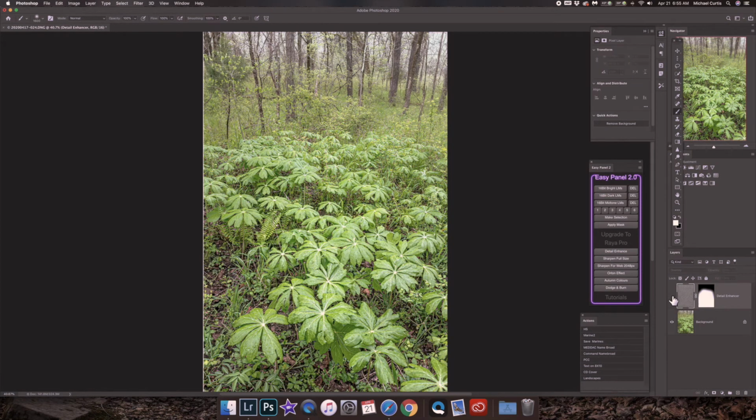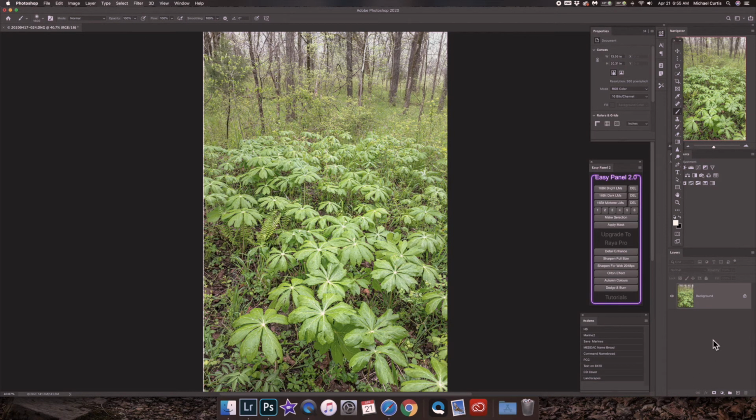Okay, here's my before, after. Now I'm going to turn that effect down, and I've learned not to go way past 50. So let me do the before and after. Before, after. You can see it just gives it a little more punch to my focus. So then I'm going to flatten this. And I'm going to bring it back into Lightroom.